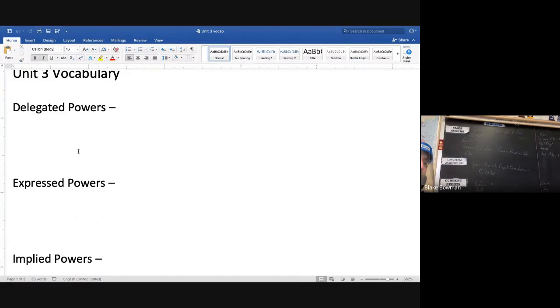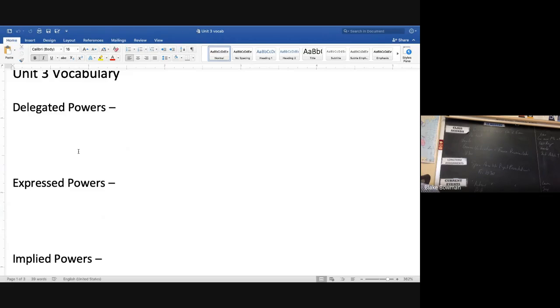Okay, they're powers that were expressed, that were given to the national government. Good. And that leads into the next one: express powers. What are they, Alex? Yeah, they're the same thing. Express powers are expressed in the Constitution in Article 1, the legislative branch, right? It's derived to give these powers to the national government. They're expressed in the Constitution that the national government has these powers.